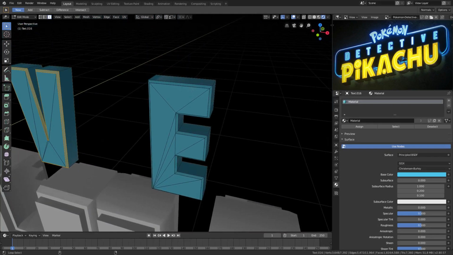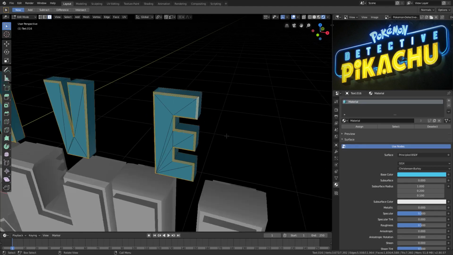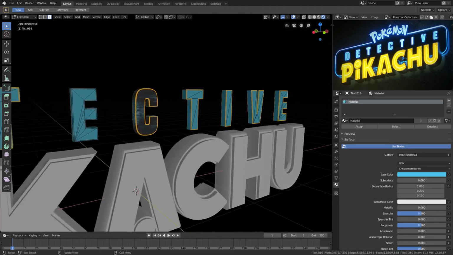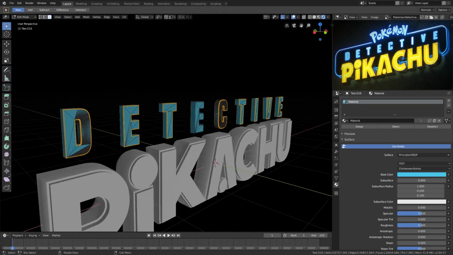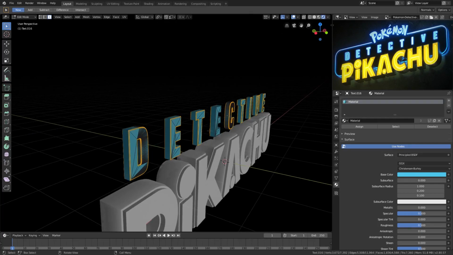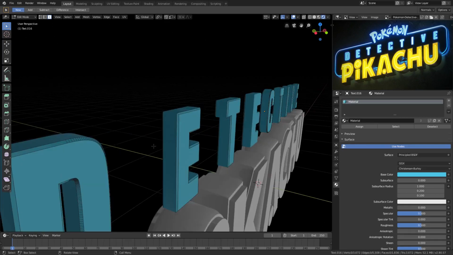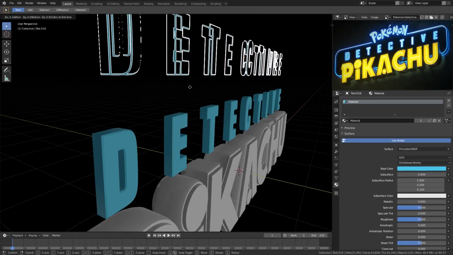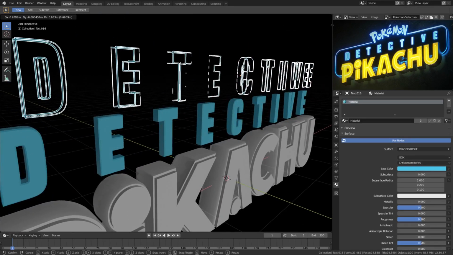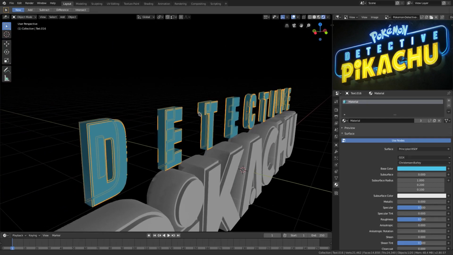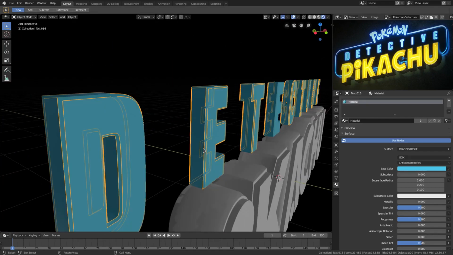And I'll go all the way through and I'll do them all. If you're having a difficult time selecting one of them because you're clicking in the middle of the face, click on one of the edges and it will select much easier. Alright. So we have all of those selected. We're going to go ahead and hit Control I and hit Delete Vertices. Now, if you take a look, we have all of those edges we just saved right there, which is nice because I want to go ahead and make sure that these are looking good.